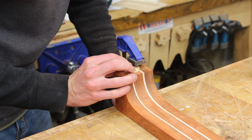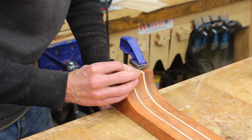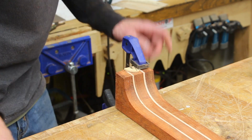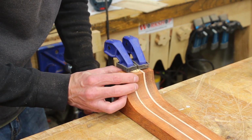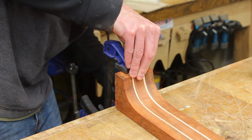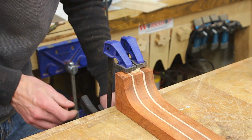By getting this heel cap glued in place, I've basically defined what the shape of this part of the neck is going to be. We already have the headstock shape, now we have the heel cap shape. All we're missing is the fretboard shape. I'm going to start on the fretboard while this glue dries.